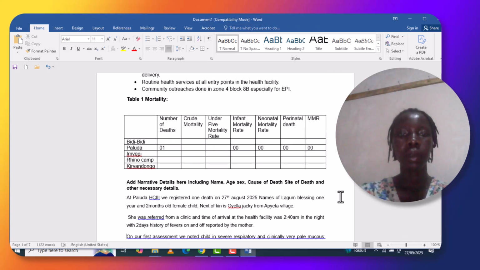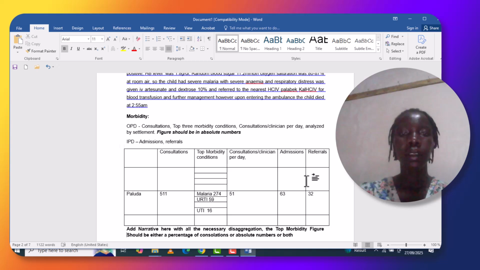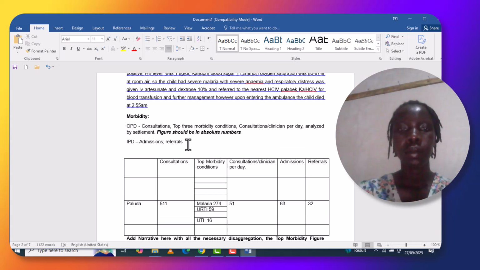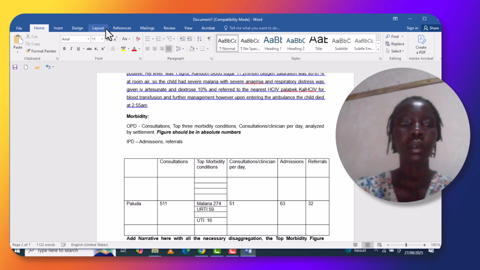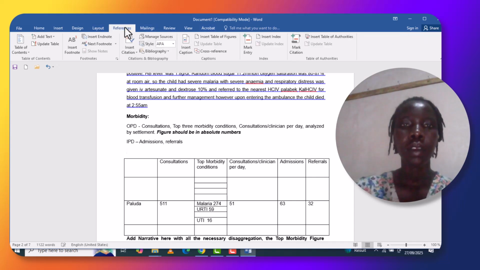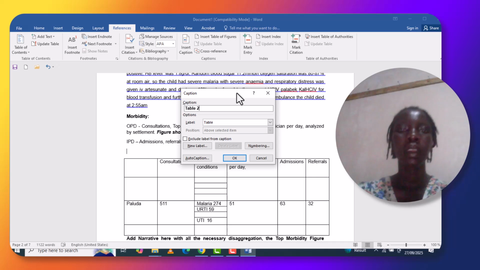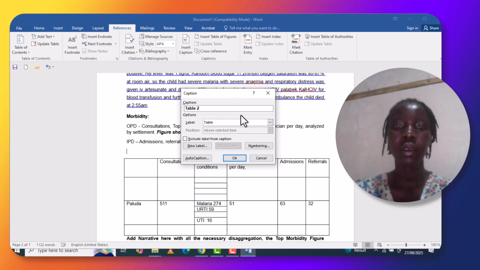Then I come to number 2. This is our table 2. You do the same, you go to references, insert caption. You see it is table 2, so we're putting it as a table.